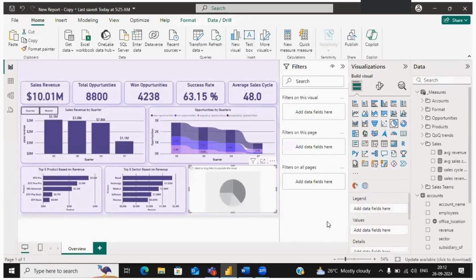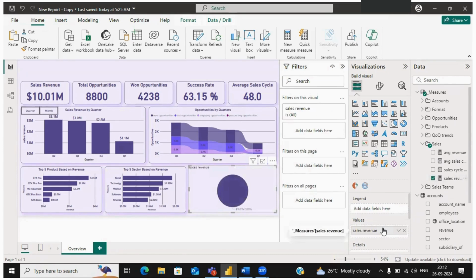So let's see. We have selected pie chart as a visual. Okay. Now, revenue distribution in terms of region. Okay. So values will be based on sales revenue. Okay. Because it is in revenue distribution. And in terms of revenue, it is there, right? So that we have selected sales revenue as values.